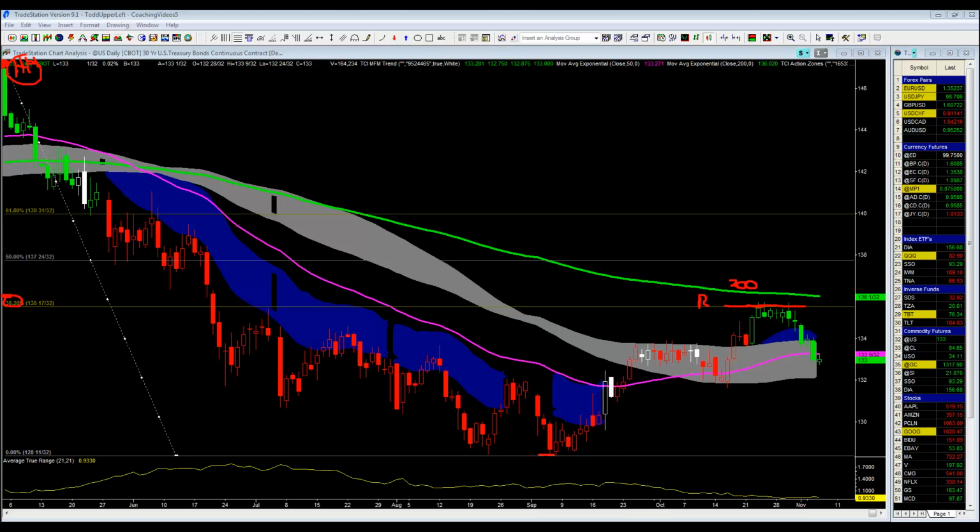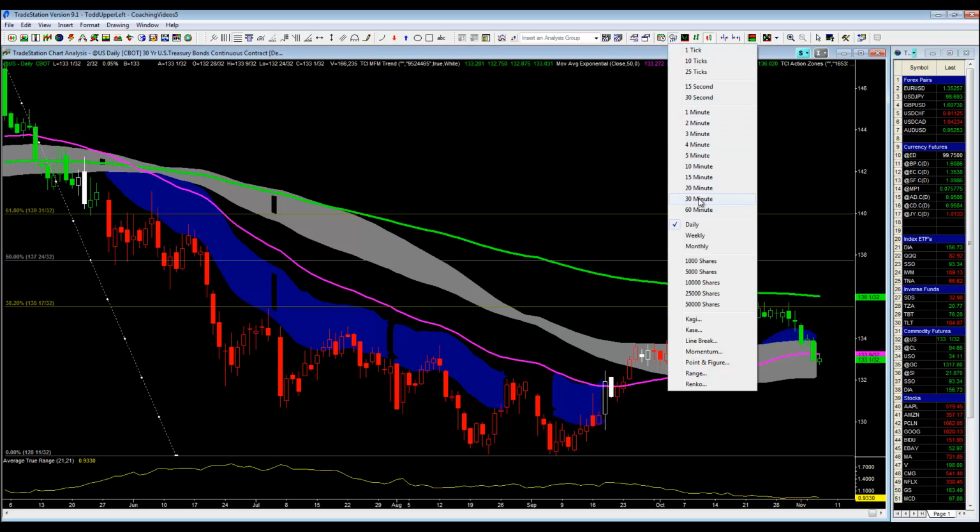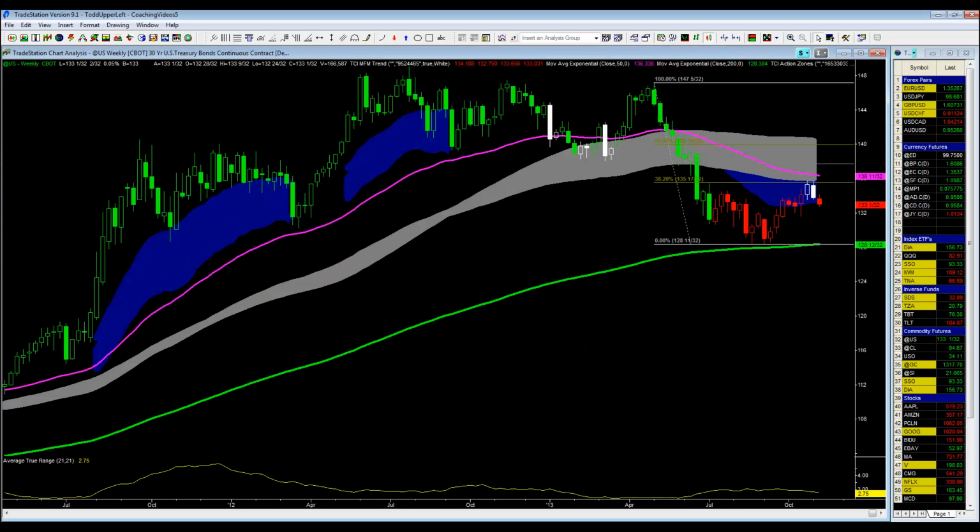Now, let's take a look at a weekly chart to see if there was confirmation of a resistance level in a larger time frame. So let's go to the weekly. Now look at the weekly chart. Well, the bars turned red down in here. And look at where the market is. Remember, this is the 38.2% retracement from where we measured on the daily chart, from this high down to this low. The 38.2% retracement, look at that.